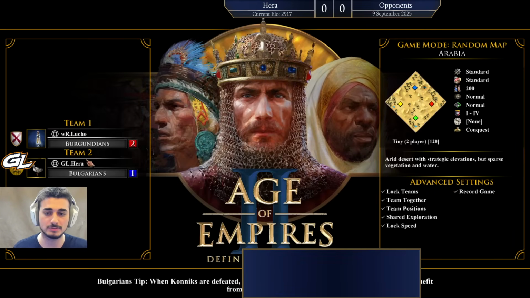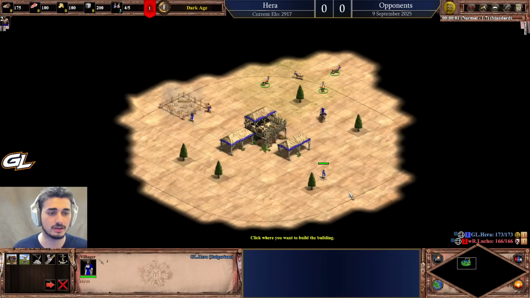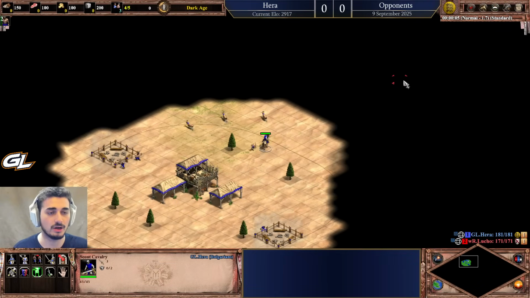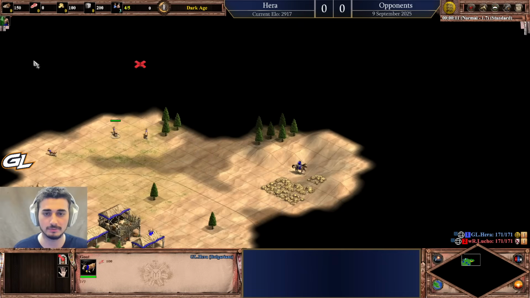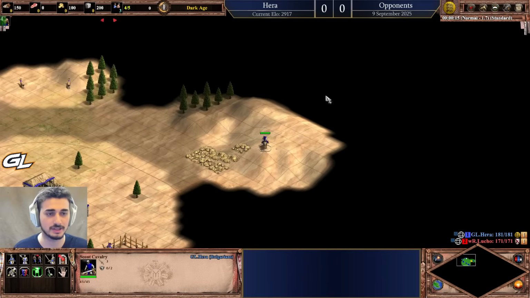So we got Bulgarians versus Burgundians. This is a really hard matchup, so I'm going to try to walk you through what we're going to go ahead and do. And I'll walk you through my steps. Also, stick around to the end of the video. I will be telling you guys some cool thing we're going to be doing from now on with the series. I think you guys will like it.